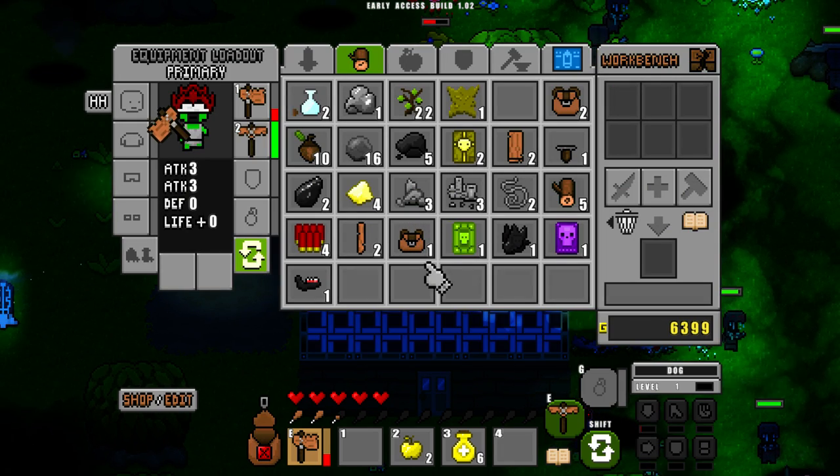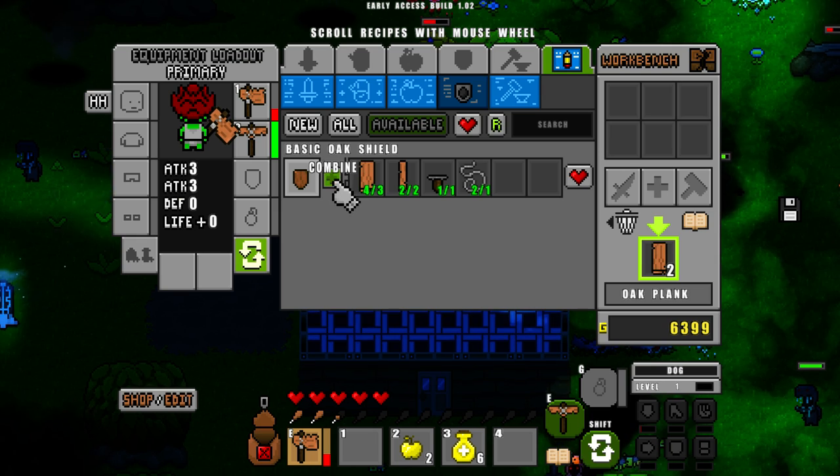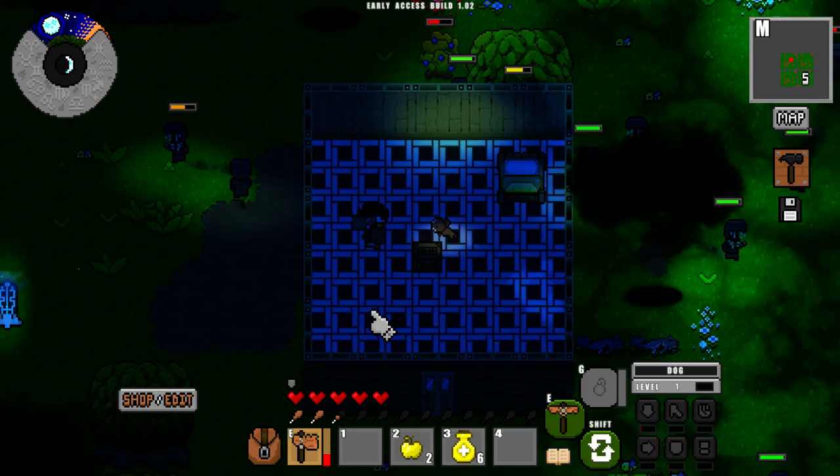But now that we have a workbench, we can make a... Where is it? A shield, right? There we go. Now we have a shield. There. Okay. All right. Now we have an axe, a shield.